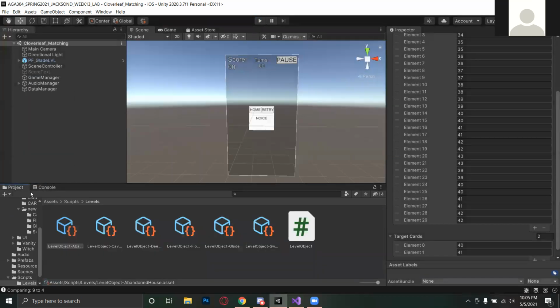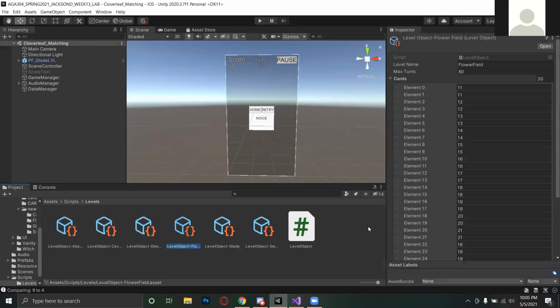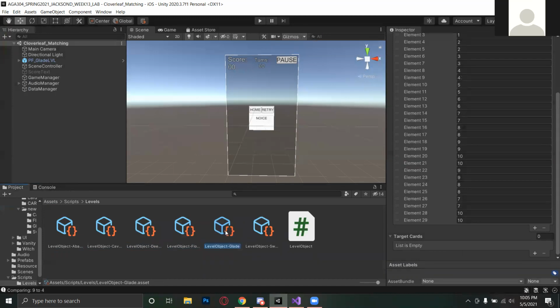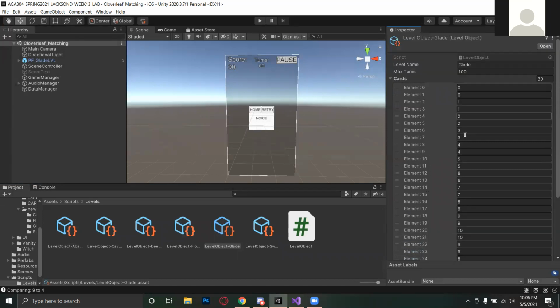I did notice this is a set of target cards, but some of the other levels, did they all? Oh, that one did. I thought I saw one that didn't. Oh, these 2 don't. So you might need to make sure that you have some target cards here. I don't know what would happen if there were no target cards. It might just win after the first match you make. Okay. I don't actually know. So like 5 and 6.